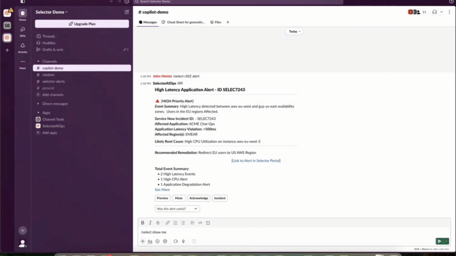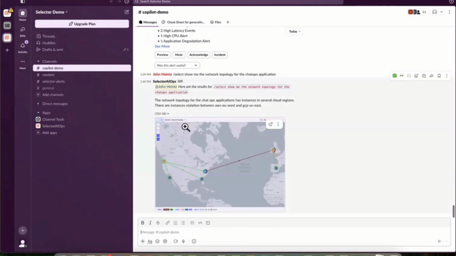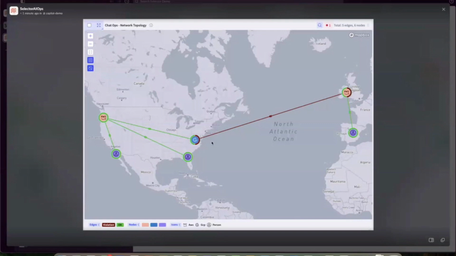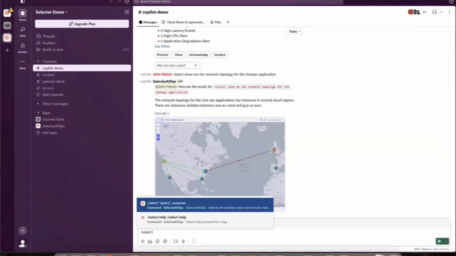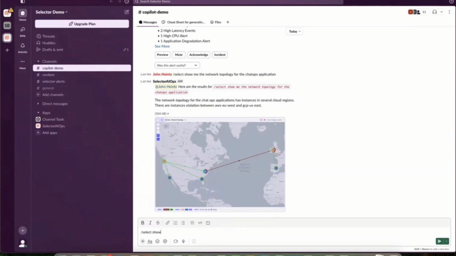So I'm going to say things like, show me the topology of this application. Because maybe it's a ChatOps application, I don't know the topology. Maybe it changed yesterday because it's cloud native, right? As I ask these questions, you'll start to get these answers coming back via our Copilot, that here's the topology. We're using a combination of lat-long information and metadata from the cloud instances, like tags, to render this topology. How are things connected? Where are they physically sitting? What data center are they at? There are even icons to help you understand what's GCP versus AWS.